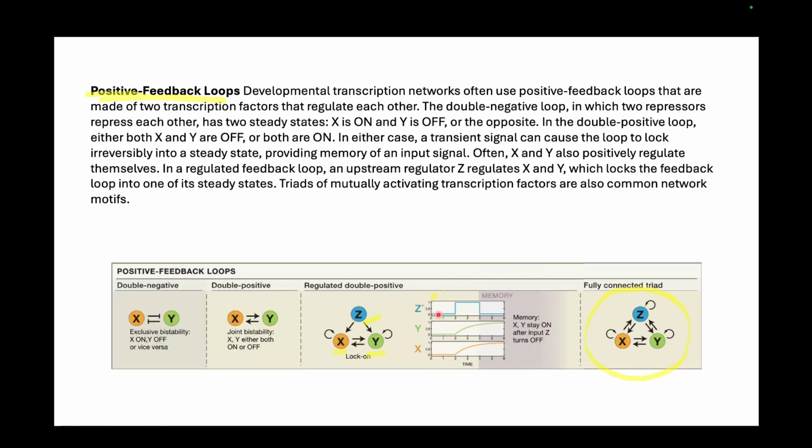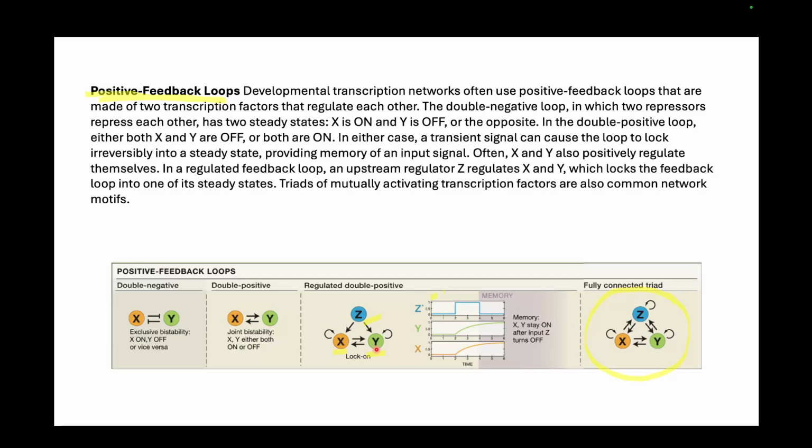This is the kind of dynamics you'll get. So for example, Z, after a certain time it increases, but it again decreases. Y, after a certain time it increases and stays on. X also, after a certain time it increases and stays on. So this is how the system will behave.